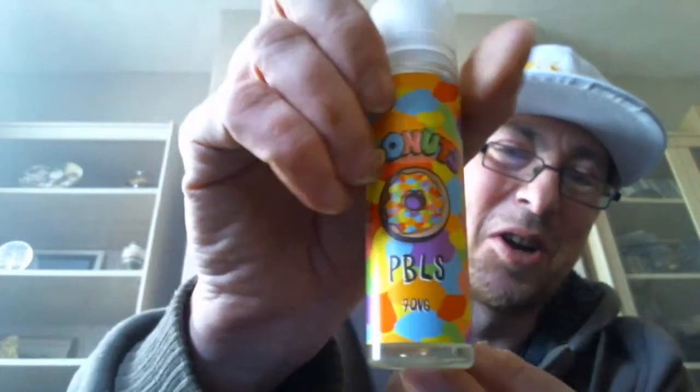So the label's pretty much alright, apart from the fact that, yeah, it is a bit childish, to be quite honest, and garish. But what does the juice taste like? Well, I put the nic in this about a week ago now. I'll tell you as I go through the review how this juice changed over the days.